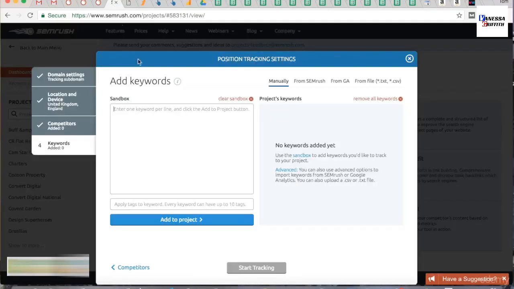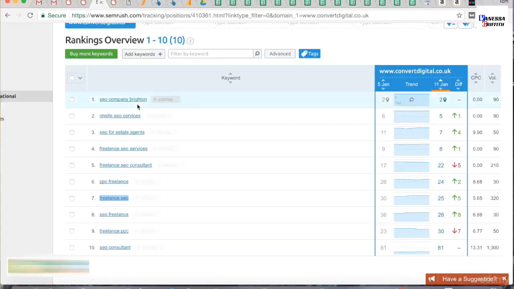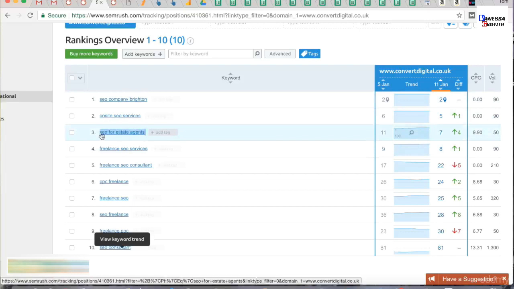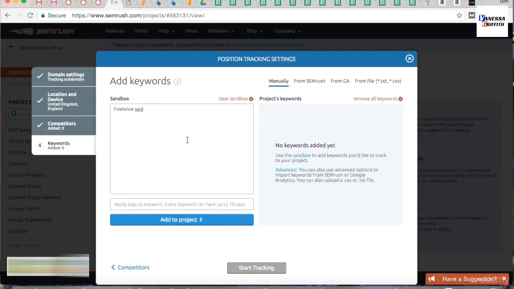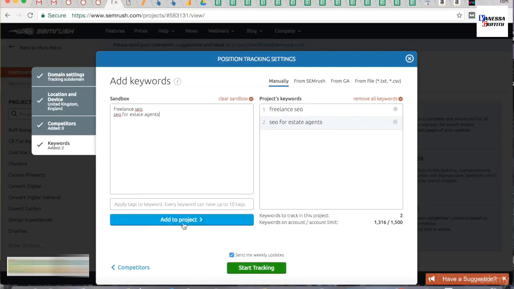And if you were just setting this up, you would obviously just be typing it in here, but I can just pump it in like that. And SEO for estate agents. So we're just going to put in two just to begin with. Then we're going to go add to project and start tracking.